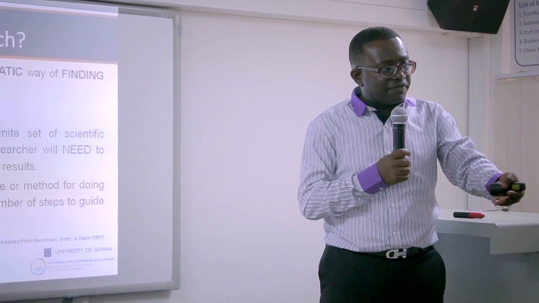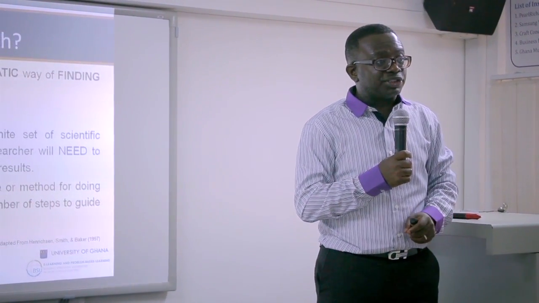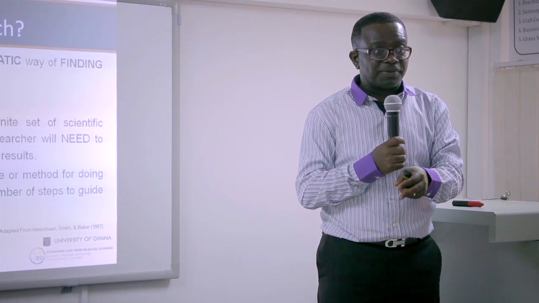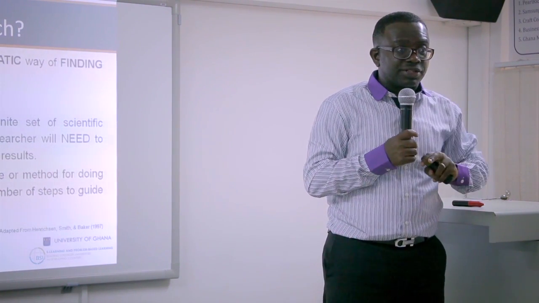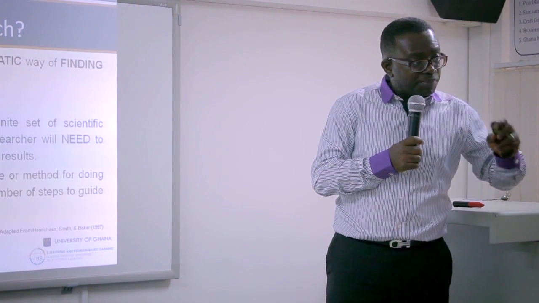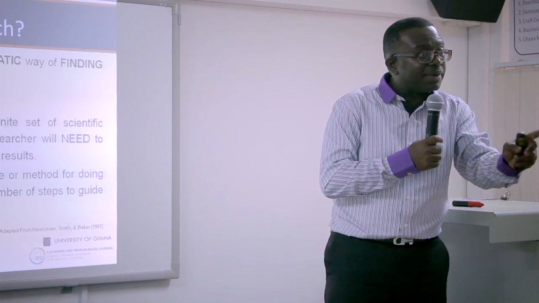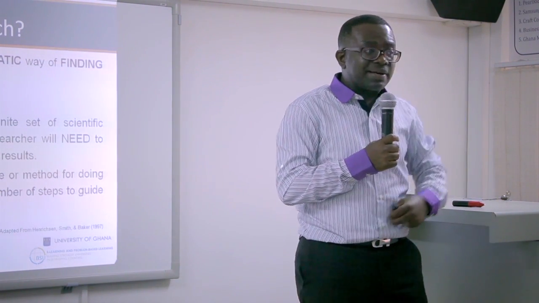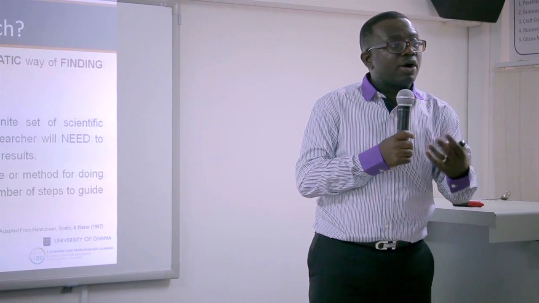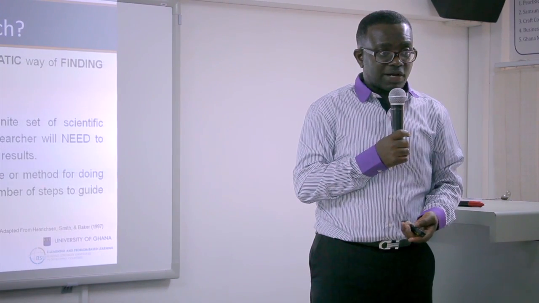Many times you would have an economist and a social scientist sitting on radio trying to talk about development issues. One is talking about just figures, another person is talking about what change has come to the people. And each of them thinks their research is what? True and should be accepted. Because what an economist may use to define as progress in a community is different from what a social scientist may use, and each of them has done some research to tell you. But one is more concerned about numbers, another is more concerned about change that may be more of a qualitative or descriptive sense. I hope you understand what I'm trying to say.